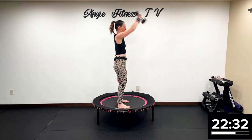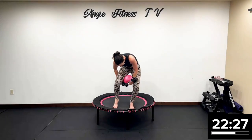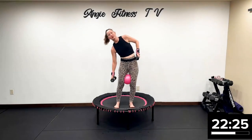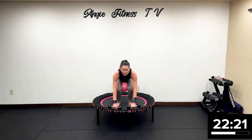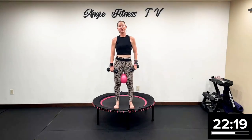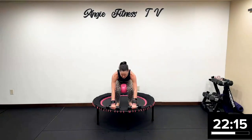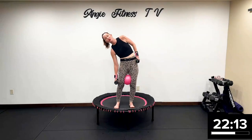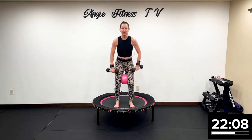Rest. Wow. Beautiful job. Now I'm gonna come to the front. We're holding the ball the whole time. Side, side, drop the weights on the frame. They touch and up. So go. Side, side, drop the weights in front on the frame. They're actually touching your frame. So you gotta really sit back.